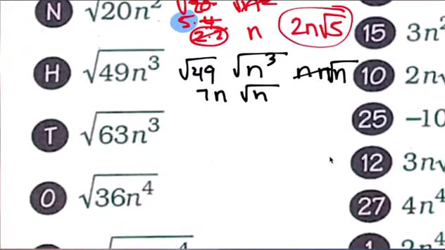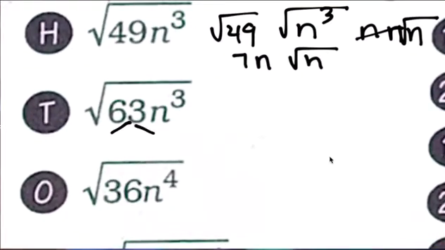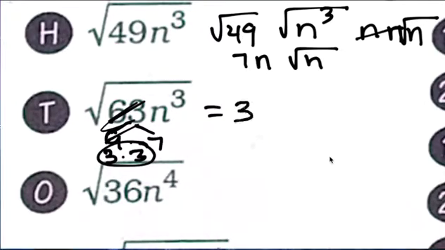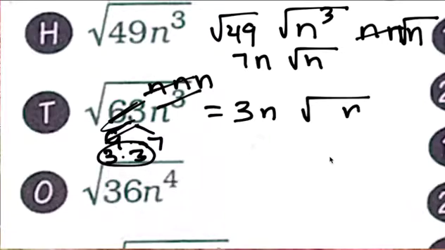Okay, same thing here. You got 9 times 7 and 3 times 3. So you have one pair of 3, so your answer is 3. And then n to the third. There's one pair of n, because there's 3 of them, right? With one n left over. Okay, and also you got this 7 left over too. And that's your answer.